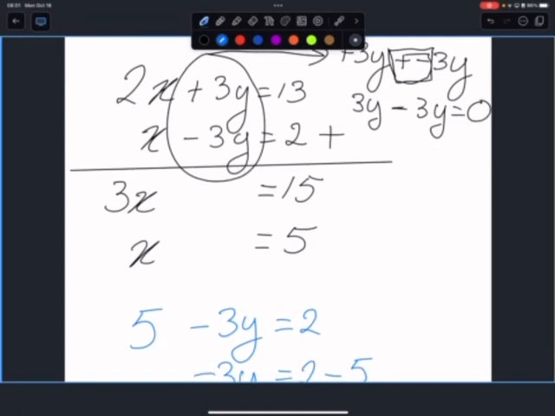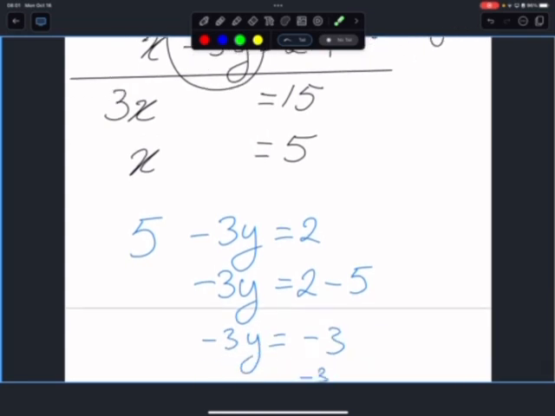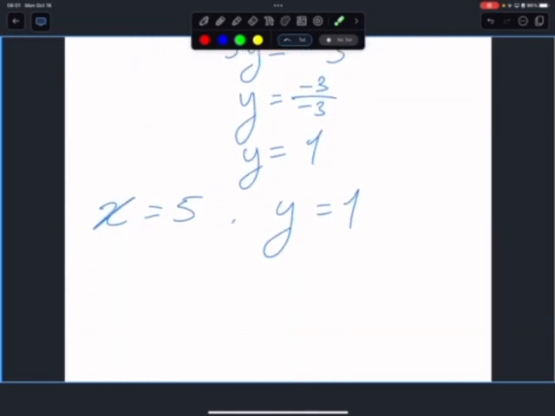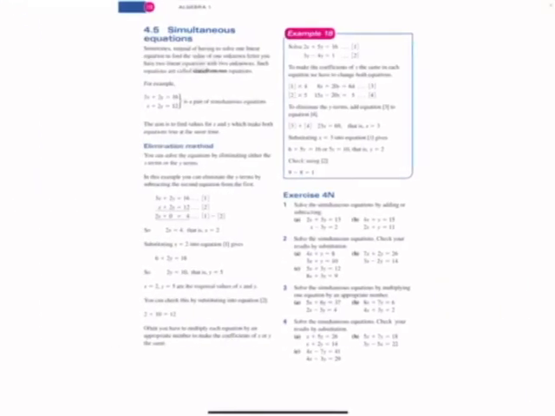Sorry? What do you mean y 5 and 15? 3x equals 15. So x equals 3 multiplied by something equals 15. What is that something? Here it is. Yes, that is the first way. That is the easiest way.